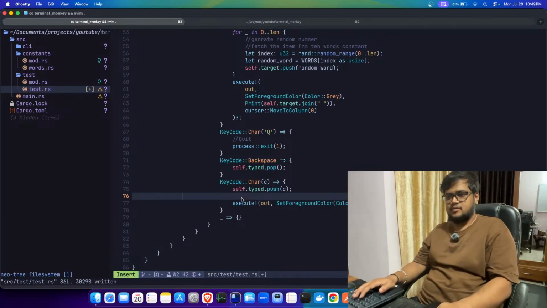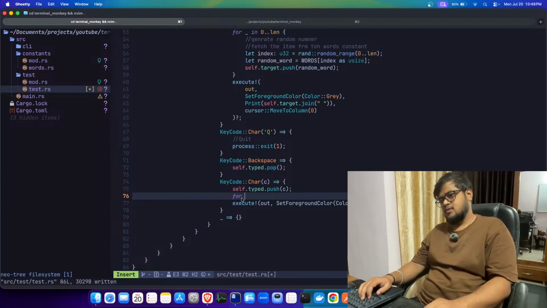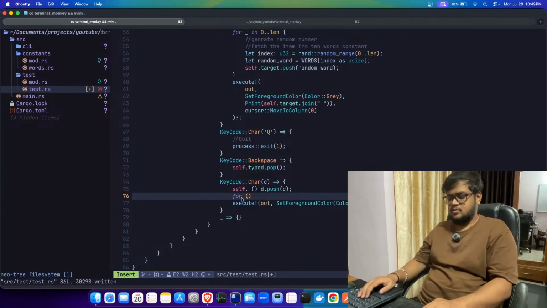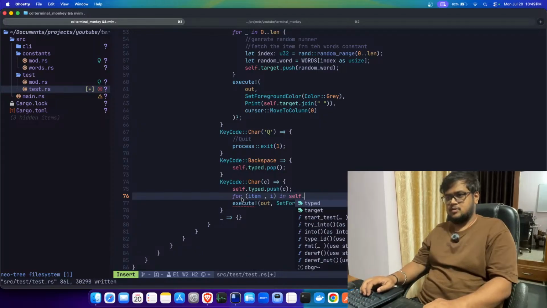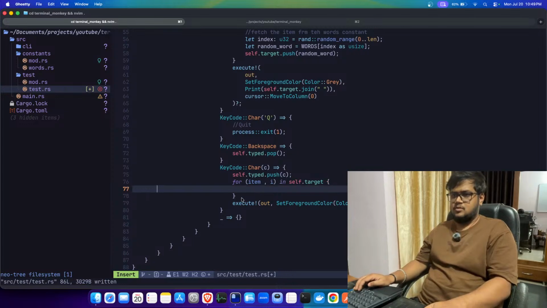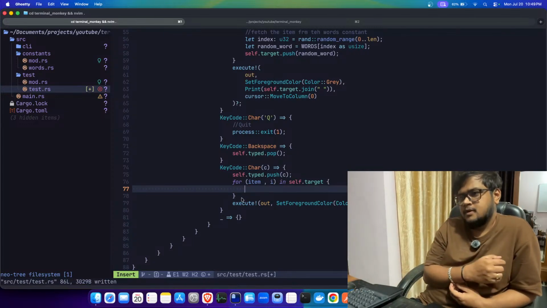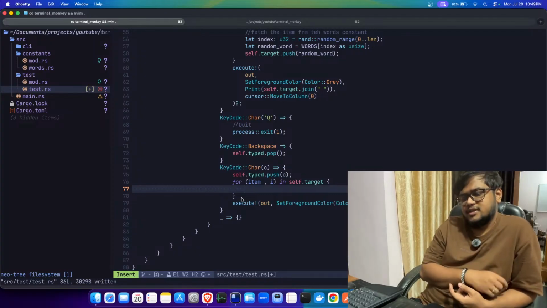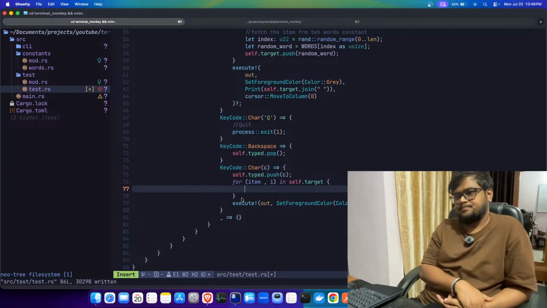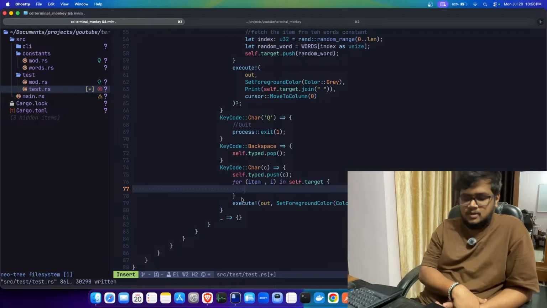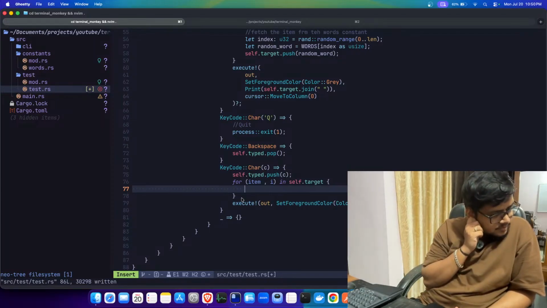Let's see how it goes. For item and index in self.target. I have this self.target. Now what I need to do is, I have the vector of typed.